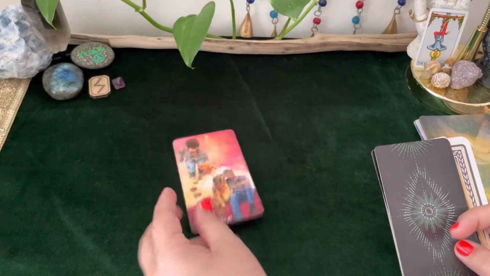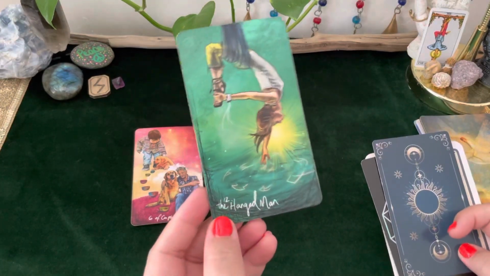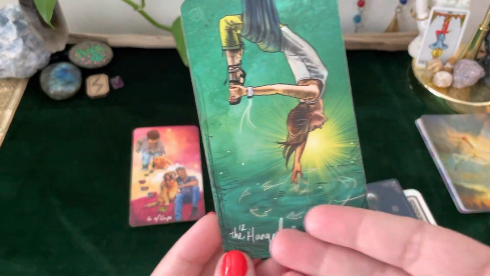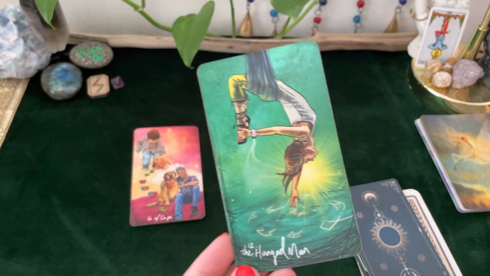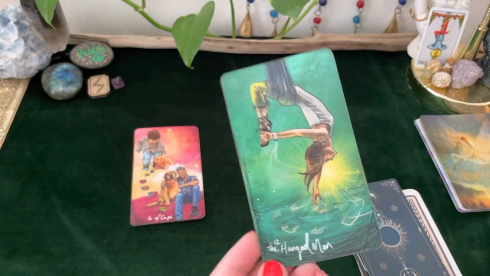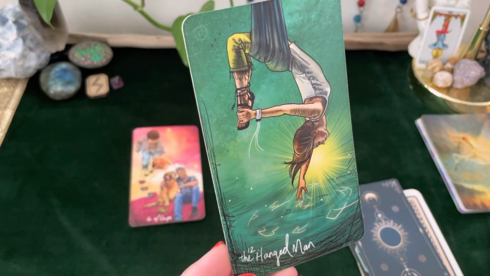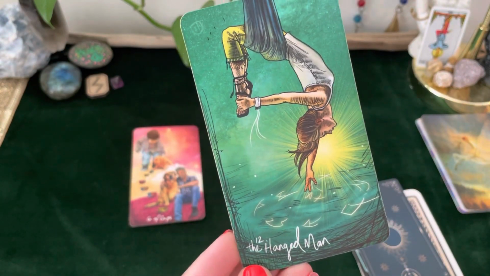Interesting. Six of Cups. The Hangman. I love it. And the reason why I love it is because there's literally runes here. Okay. And also the Hangman represents Odin, and Odin is the creator of the runes. Did you see that enlightenment? That's literally what I was just talking about.